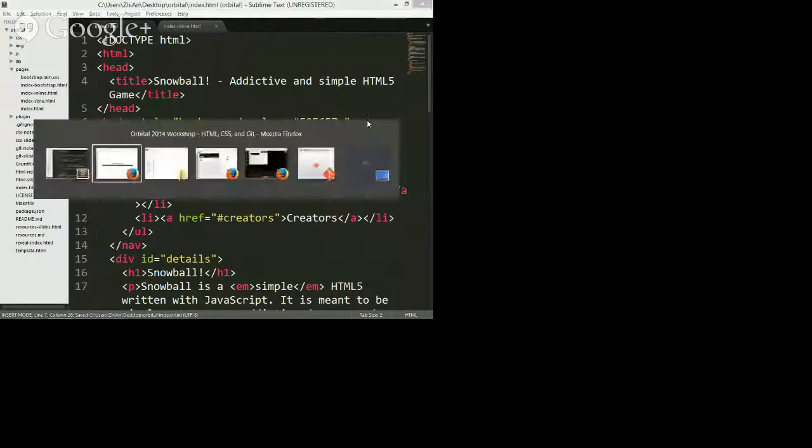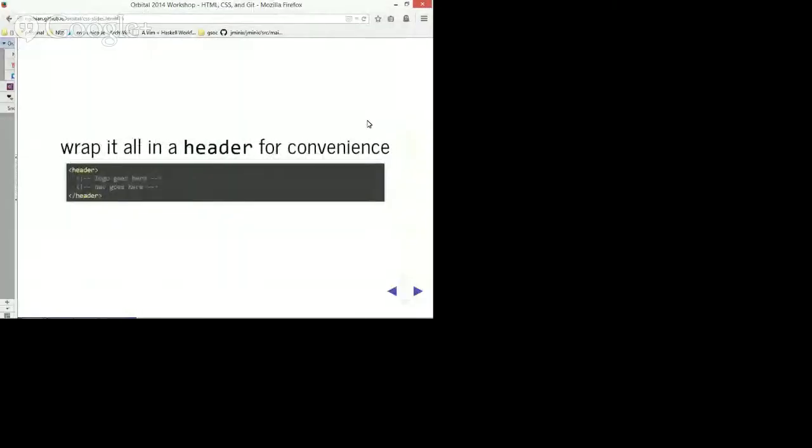Just key in some random words for your logo. Because we want to be able to style things easily, we will have everything inside a header tag. This header tag is different from what we learned just now, H1, H2, H3. This header is what describes the top part of your website.